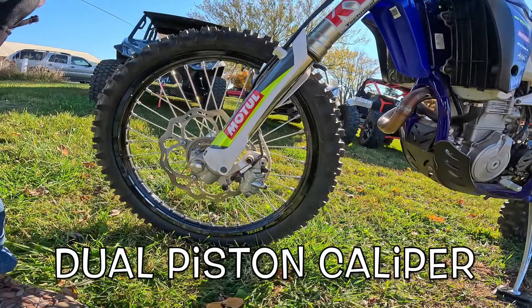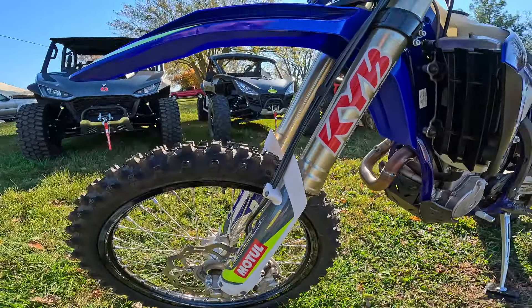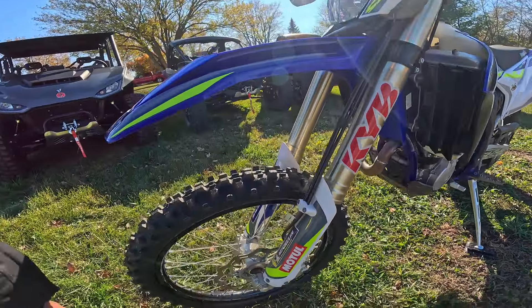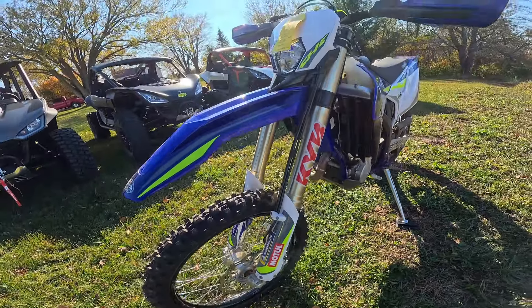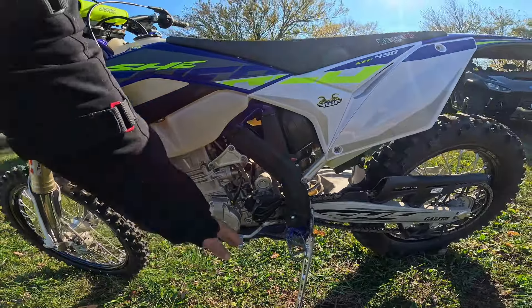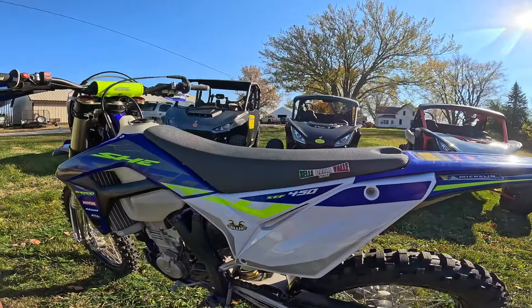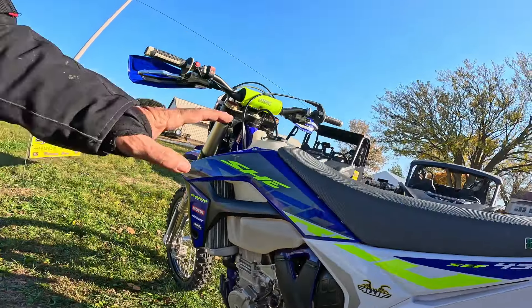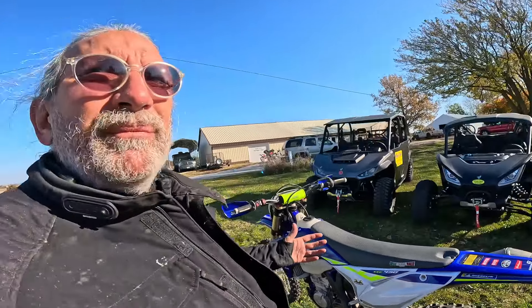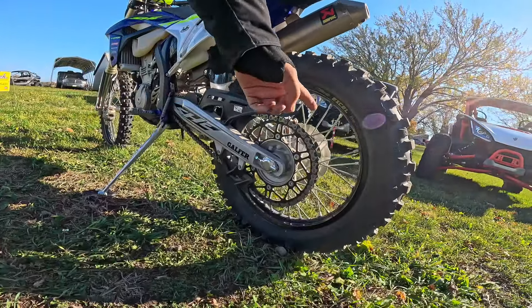Check out the brake on the other side — big old disc. Brembo dual caliper on the front — wow! I wonder if this is for ABS electronics; not sure about that. Until yesterday I didn't know these existed — really amazing. Check out the detail: there's a little foldy lever on the shifter, armor, airbox — you pop this off and there's an airbox right through here, very easy to get to. Clear tank for fuel. Very tall seat — I'm going to guess 37 to 38 inches, maybe 940 millimeters.